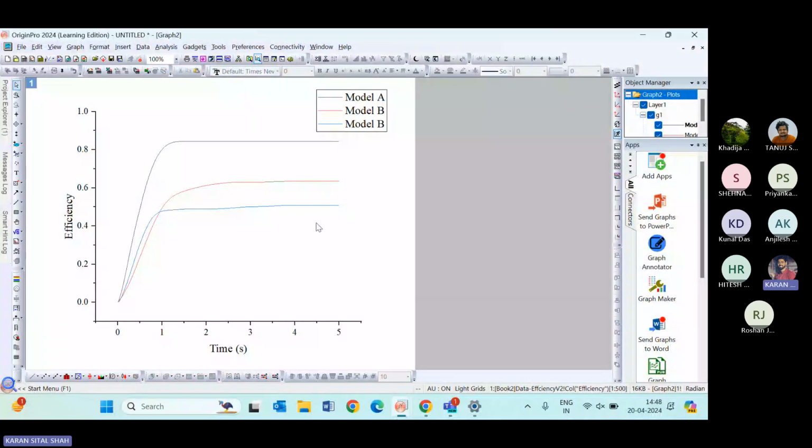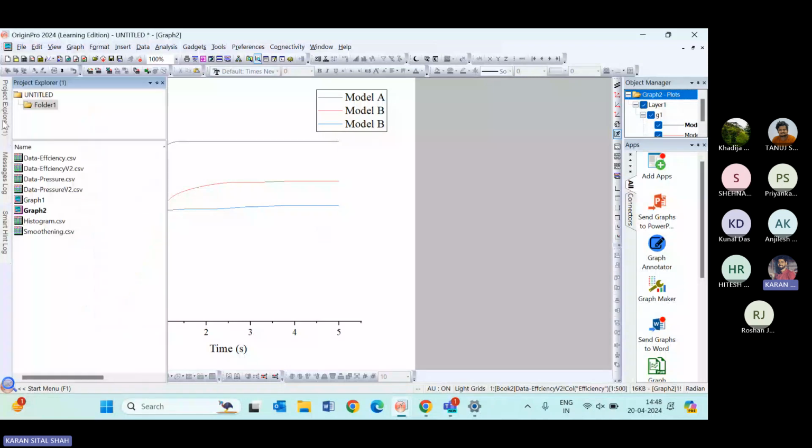This is the plot for three different Y, model A, model B, and C.